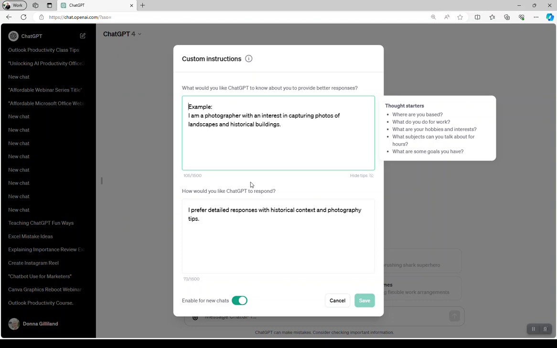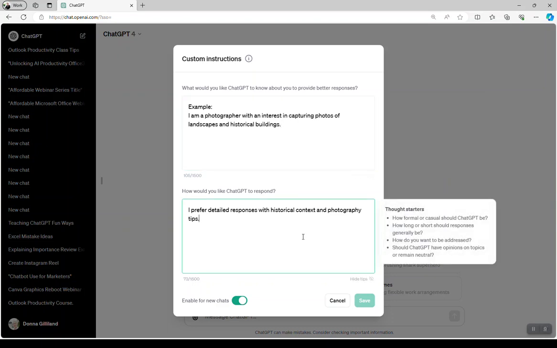One more thing, notice that when you enter into that top box, the right-hand side of the screen changes to give you some thought starters if you are having a mental roadblock about what to put. When you click in the second and last section, another pop-up for thought starters. And when you've completed the custom instructions, then you will want to save in the bottom right. This has been saved before, therefore my button that says save is not available at the moment because I haven't made any alterations to this.